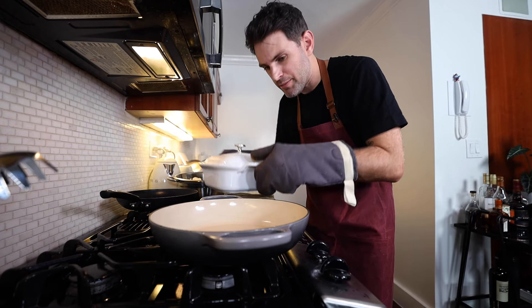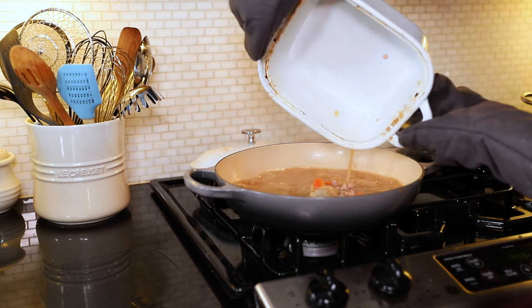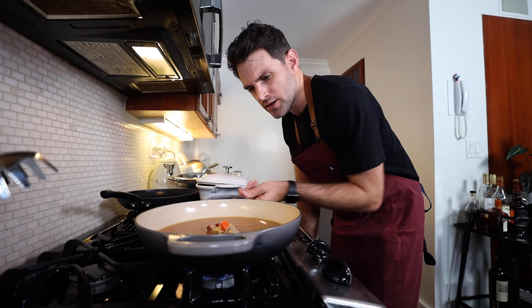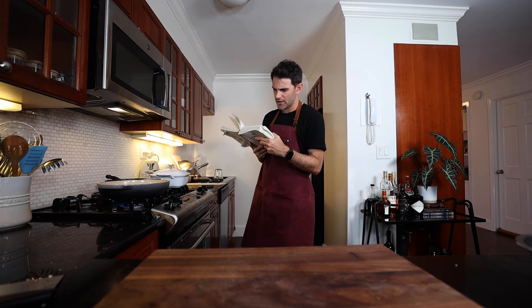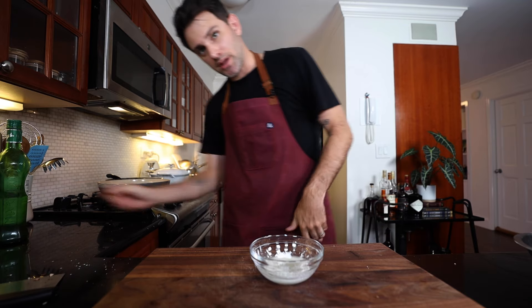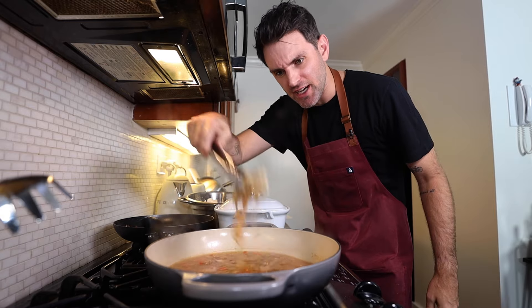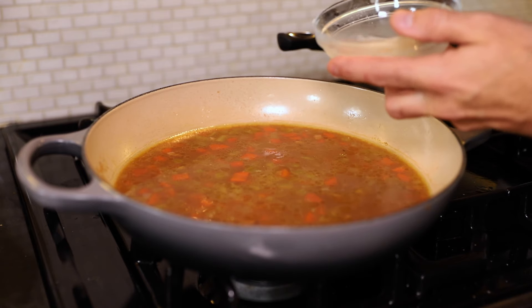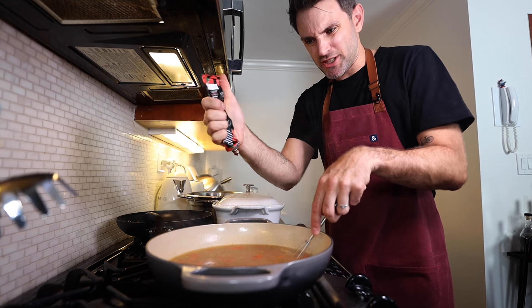Boil down the liquid in the casserole, but as I mentioned, I don't want to do that with this ceramic dish, so I'm going to do the old switcheroo — transfer it to a pan. The goal is to get down to around half a cup remaining, so it needs a little reducing. Next: a tablespoon of cornstarch and a tablespoon of white vermouth — maybe a little more, but that's fine because we're doing a slurry. Turn off the heat and remove the bouquet. Add in the slurry. Also need one tablespoon of tomato paste.